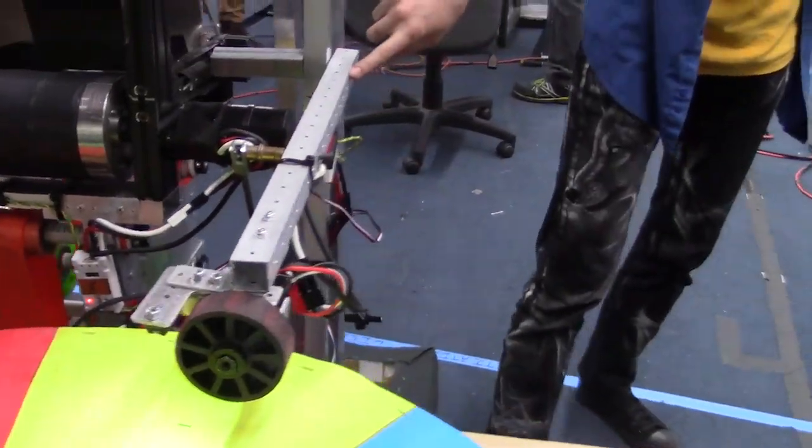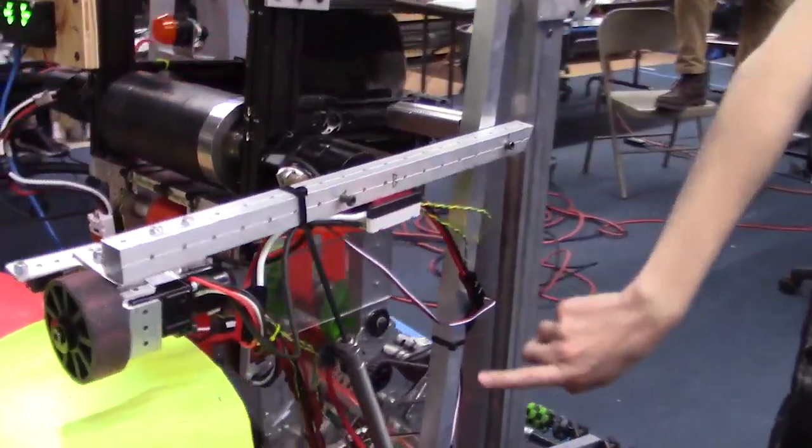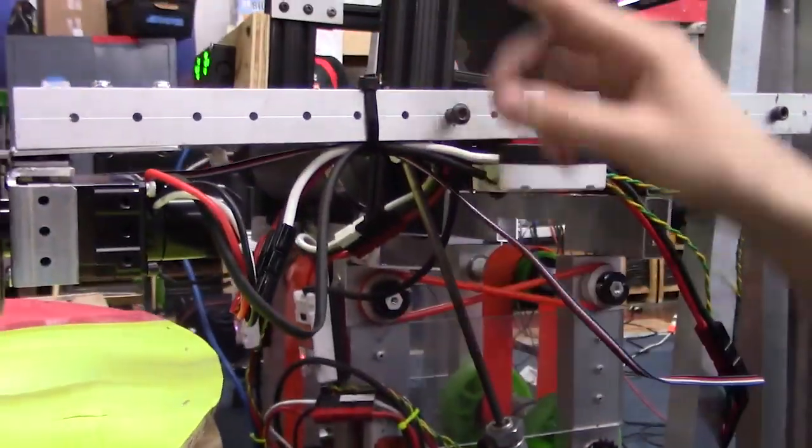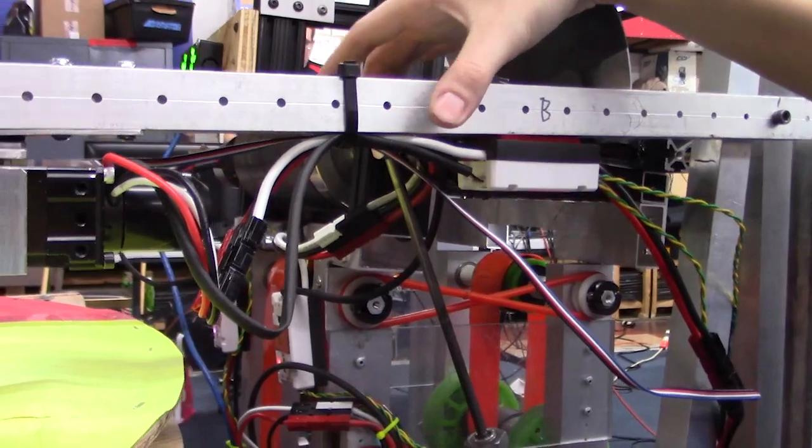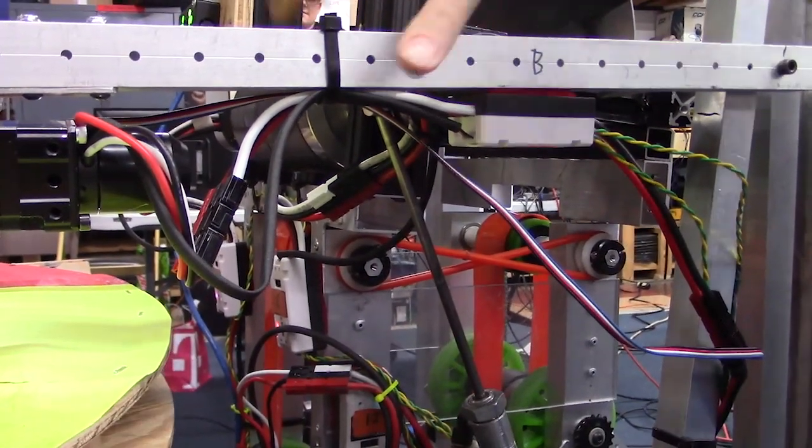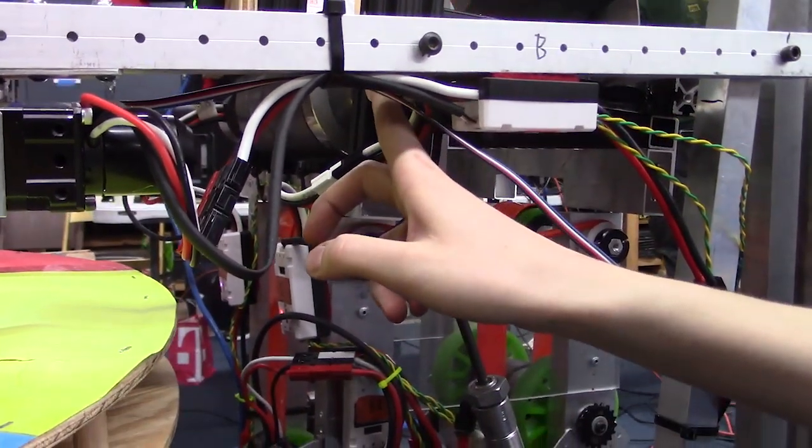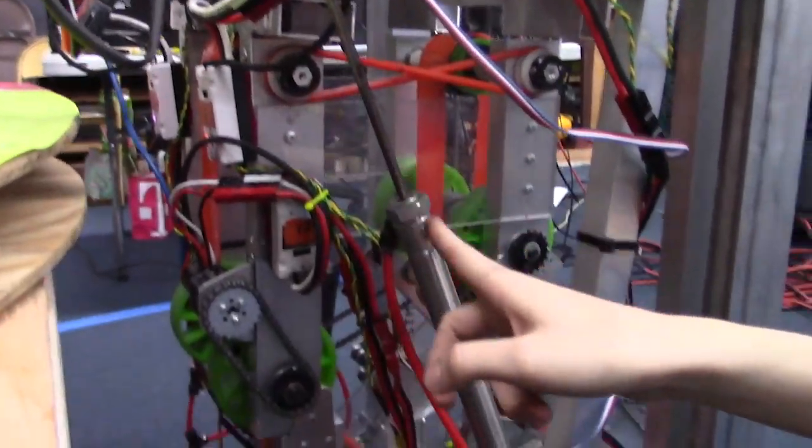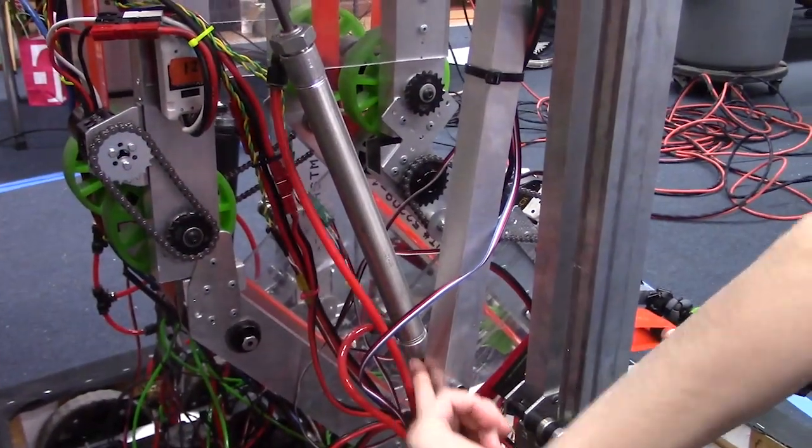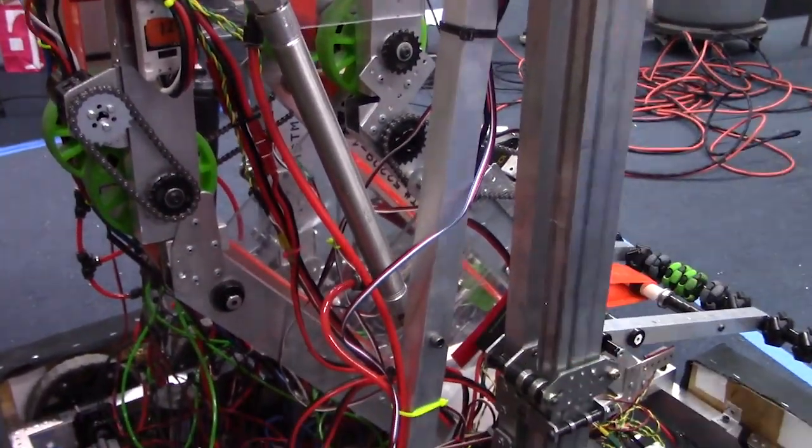It's mounted on this long arm, which is mounted to the end of a seven inch piston, which is our cylinder, which is then mounted down to our A-frame of our elevator.